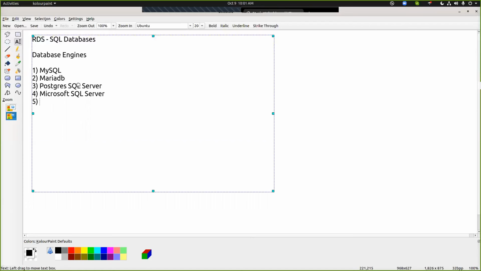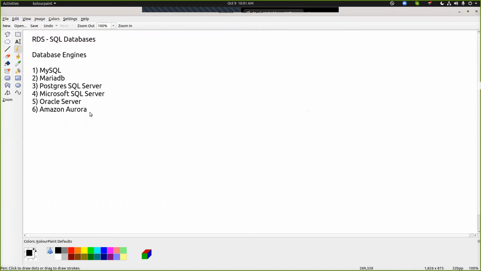Then we have Oracle Server. We have Aurora. This is a database which is created by AWS, Amazon Aurora. And this database is only available in AWS, Amazon Aurora.